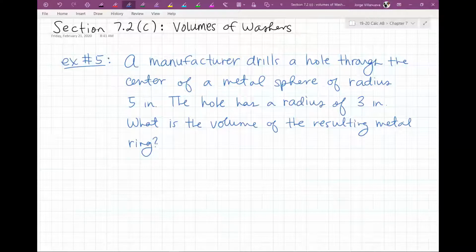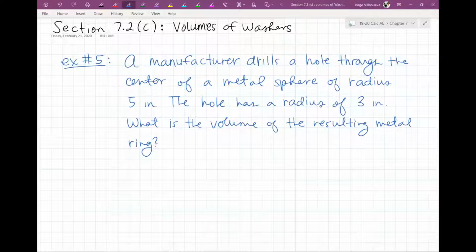So normally you could find the volume of the sphere, right? 4/3 pi r cubed, where r is 5. So you'd plug that in and you get the volume of your sphere. But then they say they cut a hole in there, a hole that's 3 inches in radius. Sometimes people say you're just getting rid of a rectangular hole, but not really, because there is a little bit of a slant near the ends of that hole. There's going to be a little roundness to it, so it's not entirely just a block. You can't just say a sphere minus a rectangle, and that's going to give you the resulting amount.